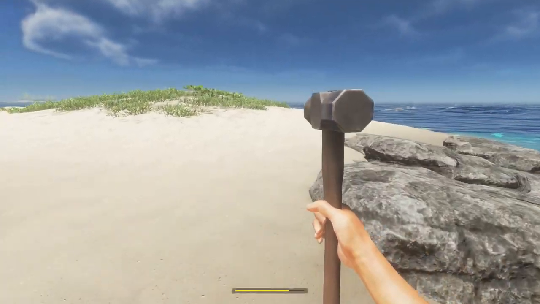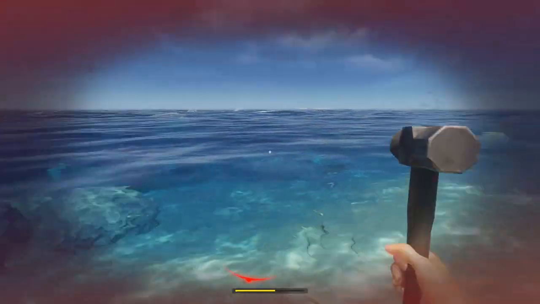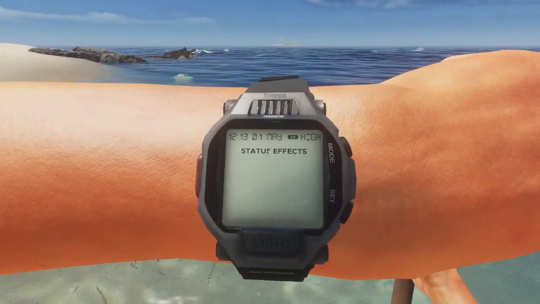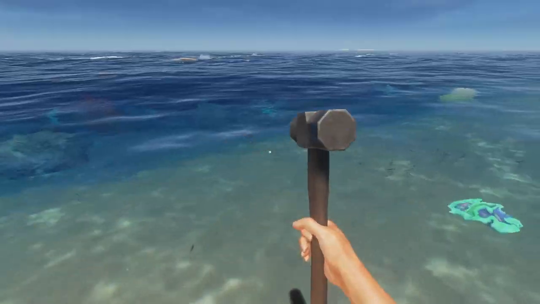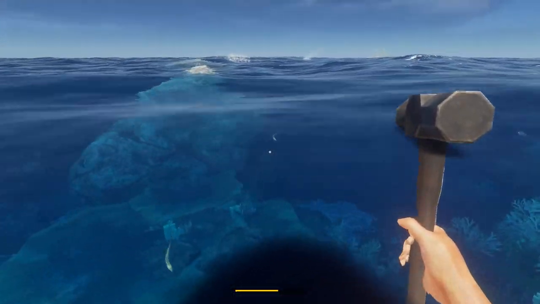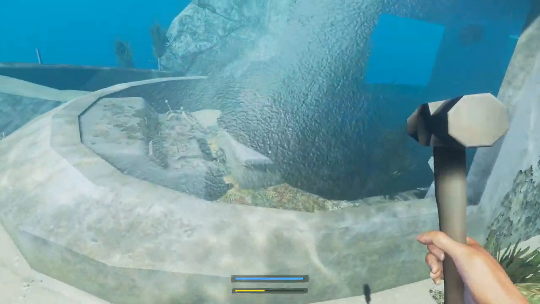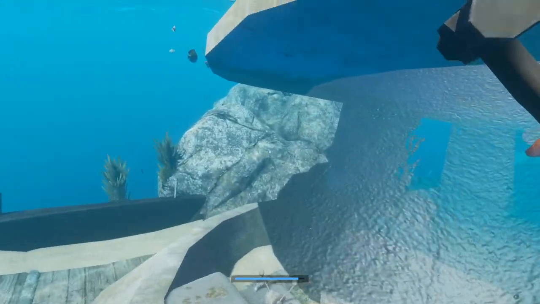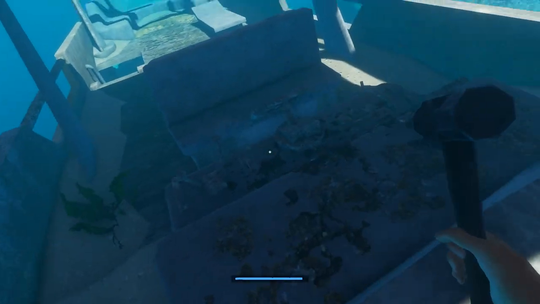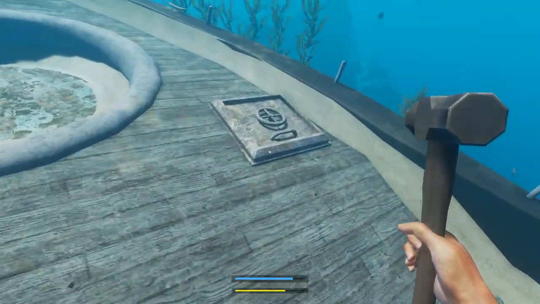What is that? Is that just a sandbar? What the hell got me? Oh, bloody crabs, man. Oh, I hate those things. So what is this? This is just a rock? Sandbar? Oh, it's a yacht. Hello. And of course we can't get in the front. I don't know if I've been in this one or not. I don't think I have. Is this openable? No.